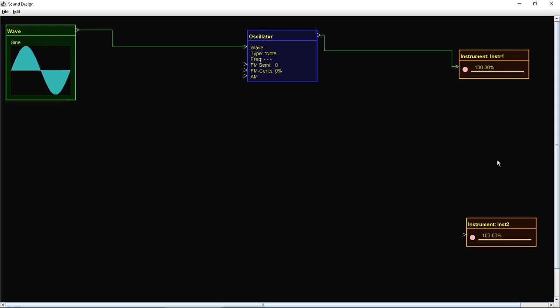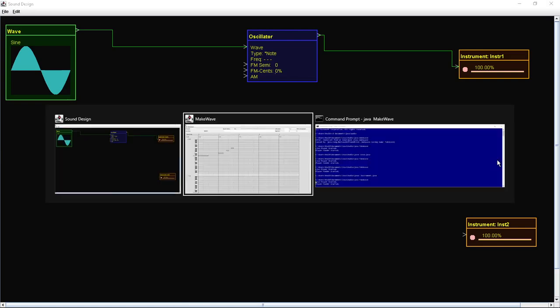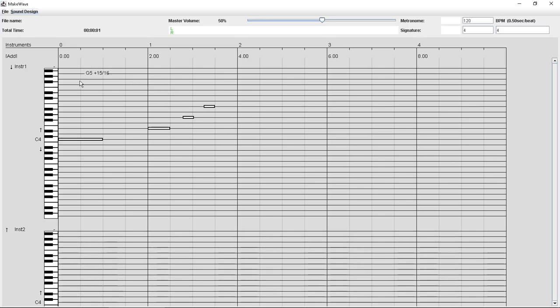But when you generate the sound in batch mode, so again, let me go to my piano roll here, and if I generate the wave instead of playing it, then it will take its time and generate the wave 100% correct, regardless of the power of your computer. It might take an hour to generate a 1-minute piece of music, but it will generate it accurately. So again, this is probably just an issue if you have millions of different oscillators and so on.